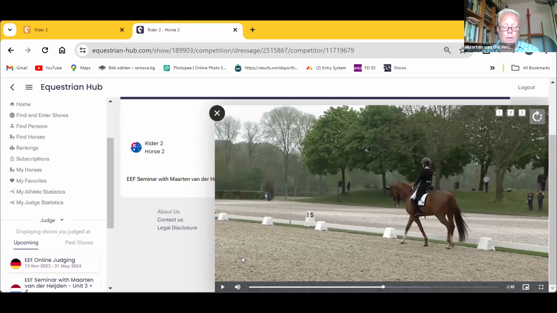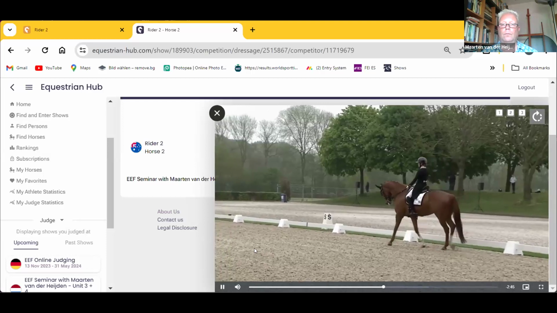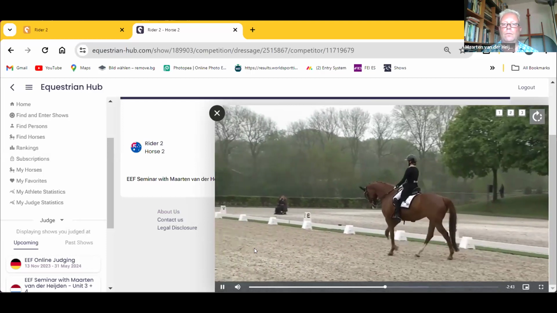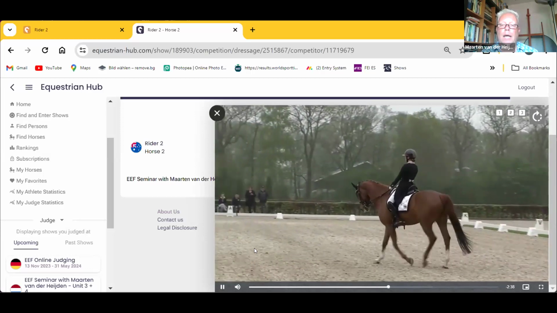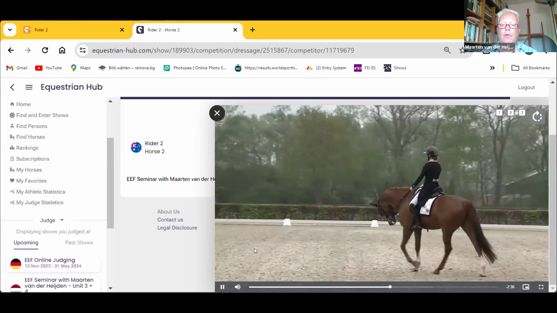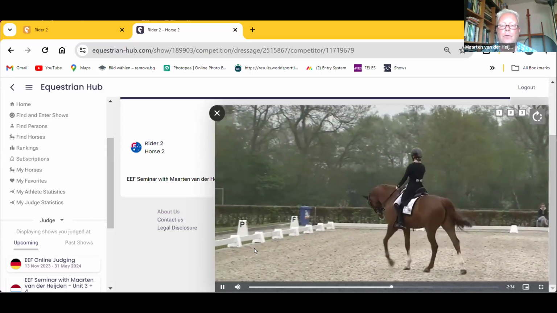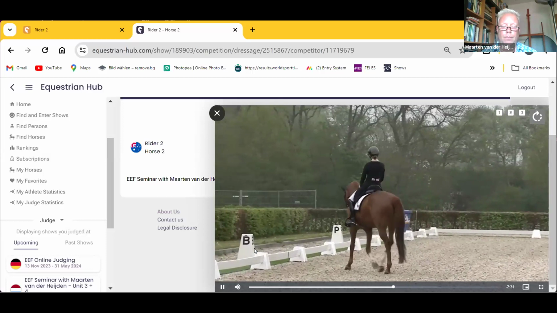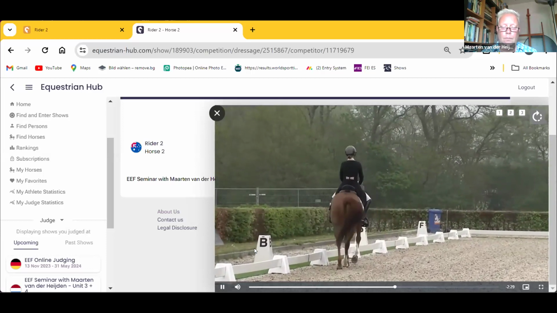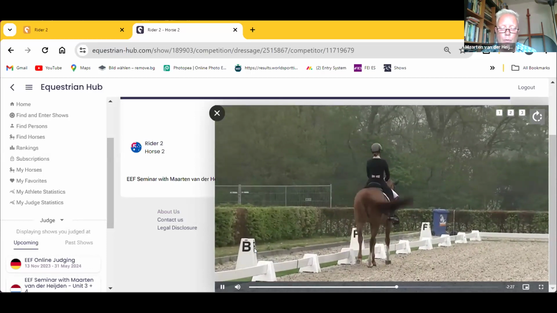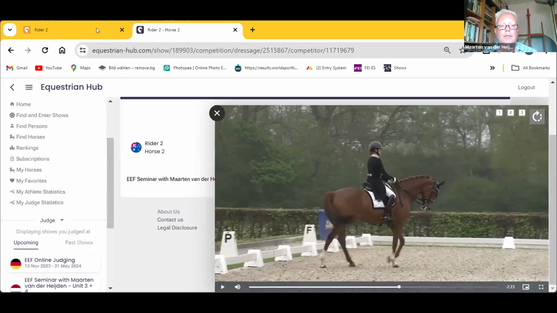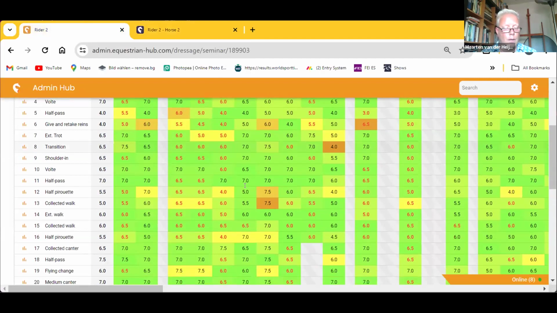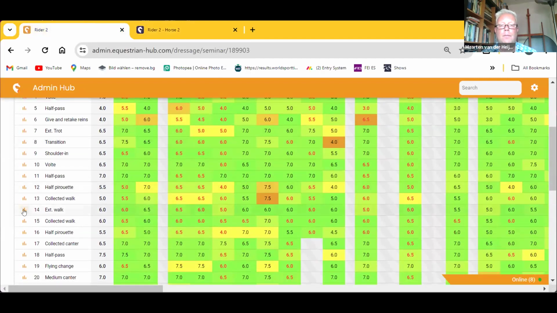Then we go to the video again. You go to the extended walk. Now he's more clear. Hind legs are almost touching the front legs before the front legs leave the ground. So now he's clear in rhythm. But you want more supple over the back, more stretching and bigger steps, more ground cover. You can stop the video. Let's see the scores for exercise 14.